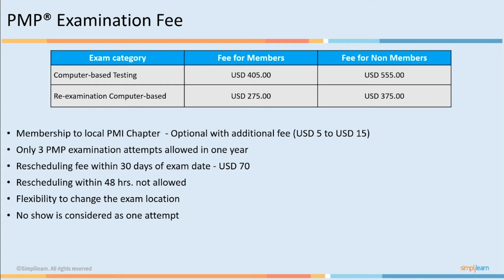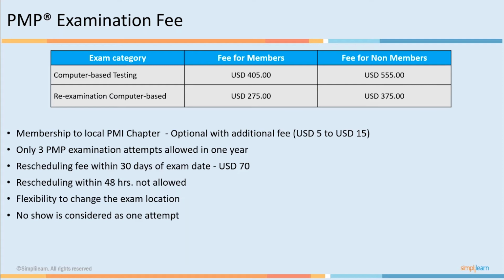After paying the re-examination fee, while reapplying for the examination, if that person is still a member, then he will have to pay $275. Otherwise, he'll have to pay $375. Let's say that person applied for the re-examination a second time on 15th of March, and unfortunately failed again. Then he will get a third opportunity as well. After a gap of 30 days, he can reschedule the examination after paying the fee depending on his membership status.